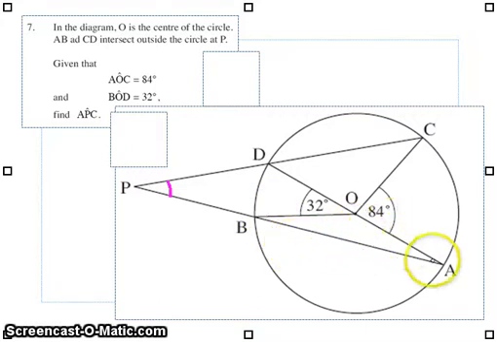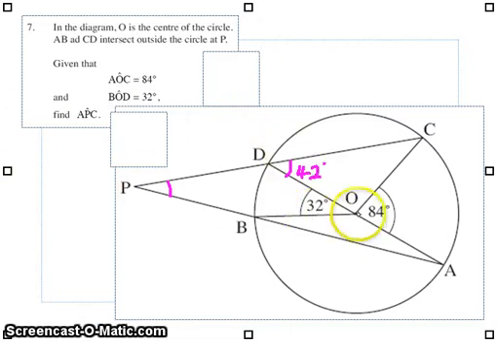First of all, I think we have a double angle theorem here. So we've got the angle AOC is 84. That meets in the center, but A and C also subtend at D. So this should be double the angle that meets the circumference. So this is going to be half of that, 42 degrees.